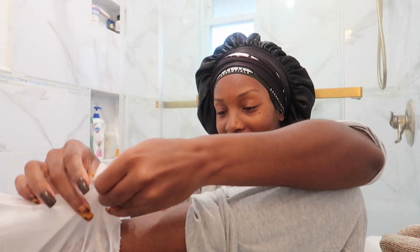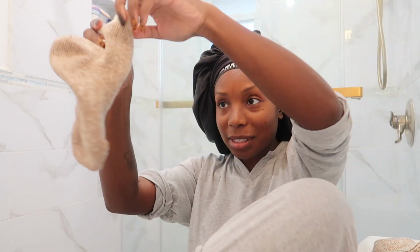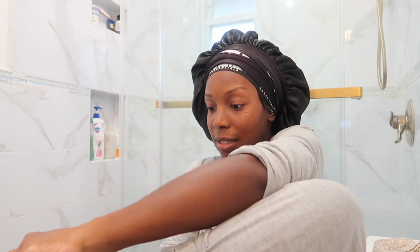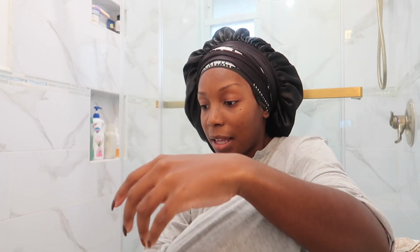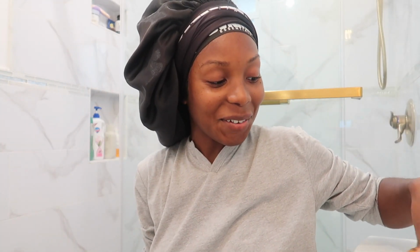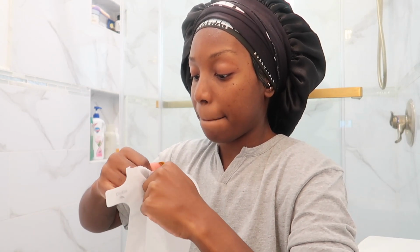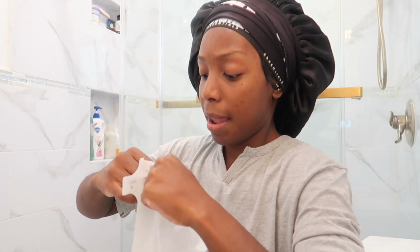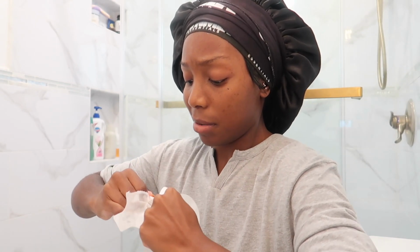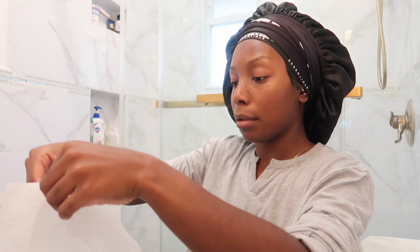Not the best positioning here. This thing is cold. So you got a bootie on. This is why I don't wanna do this, but I'm gonna put my sock on because I can't set myself up like that. I love these socks. They're from Uniqlo. Oh, it's kind of cold. The only thing that I don't like with these foot masks, I mean, it's fine if you're pampering yourself, and that's kind of what I'm doing, but it's also like, girl, I don't feel like keeping these on for an hour. Maybe I will have to sit down for an hour.